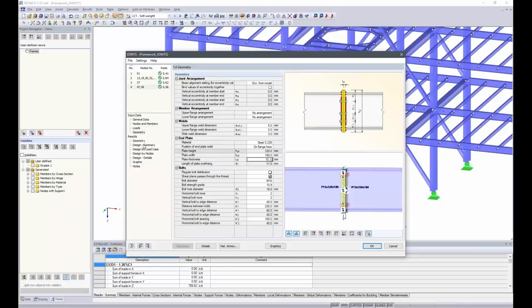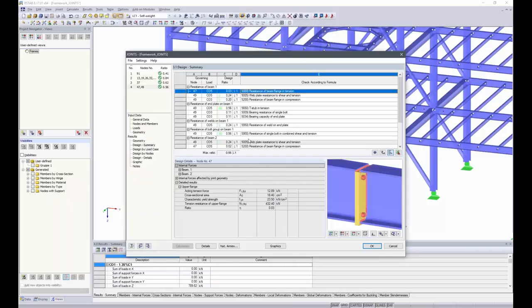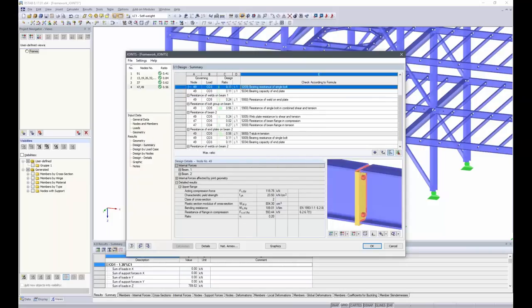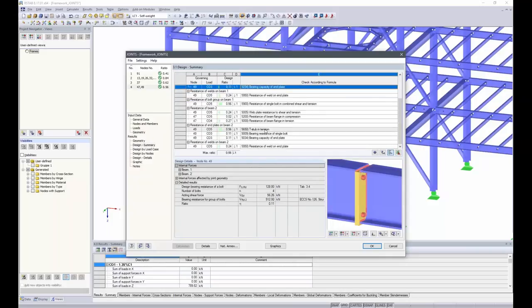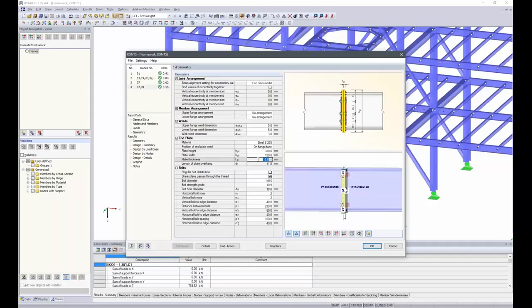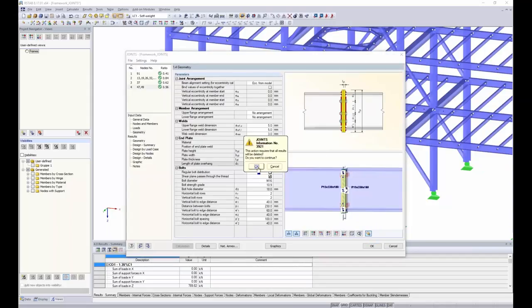I should have shown you before that one of the governing is the T-stub in tension, and that means that the resistance of the end plate is one of the governing elements, and thus we can change the plate thickness and try it with 10 millimeters.